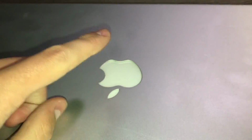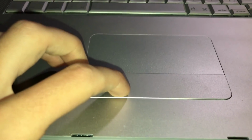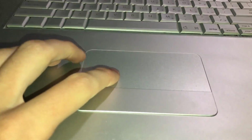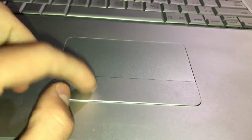On the top is just the famous, gone from the MacBook Pro now, backlit Apple logo. And inside the machine, after you pop the latch, is a touchpad, which is the same from the 17-inch. I think the entire top case, really, as a matter of fact, is just the same design. This touchpad actually does not feel very worn. Has a separate button from this, which is not the newer glass trackpad that my MacBook Pro over here has.